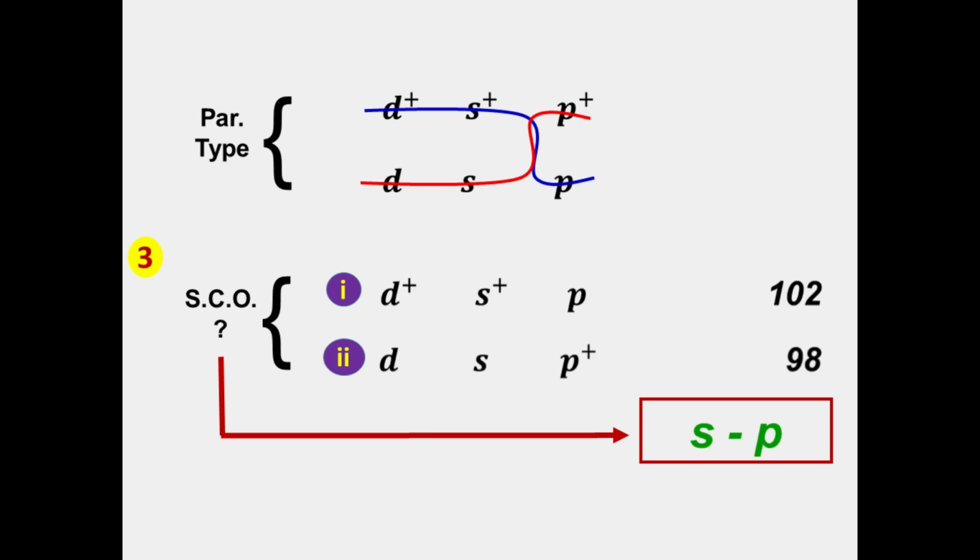Using the same method, we analyze group 3 offspring chromosomes to confirm a crossover between genes S and P. By comparing the offspring chromosomes with the parental chromosomes, we trace the paths and identify the crossover points. Here, the path for chromosome I is in blue and for chromosome II is in red. With this analysis, up to now, we've determined the middle gene, the correct gene order, and the locations of single crossovers. Now we can calculate the genetic distances.